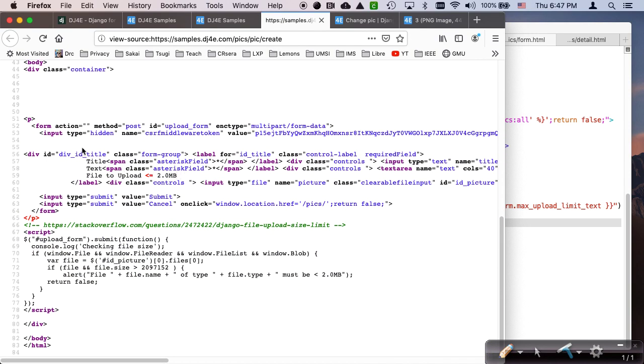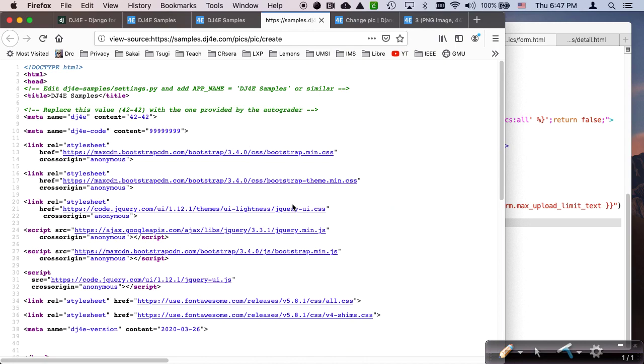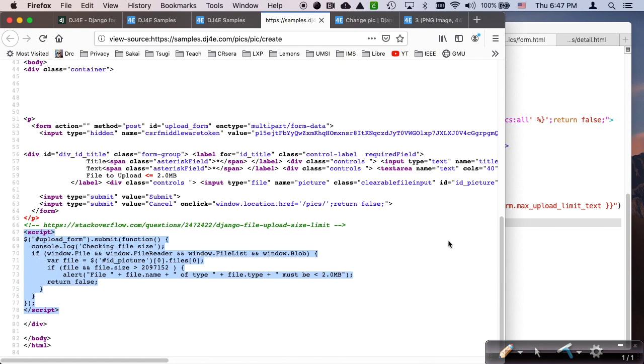You can see there's the CSRF token, there's the file input type, and then here's submit, and then here's the JavaScript at the bottom. This JavaScript is running code out of jQuery, and we'll talk about jQuery later. We'll just look at it as JavaScript, and we happen to be using the jQuery library.